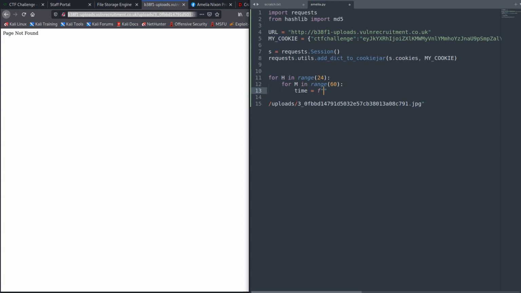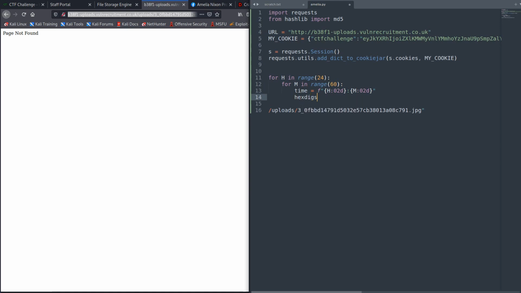So we're going to use an f-string, and the way to format it so that you use 2 digits, even if it is only 1 digit, is like that. And then we get the separator, and then we do the same thing for minutes. And then we'll get the hash of this.